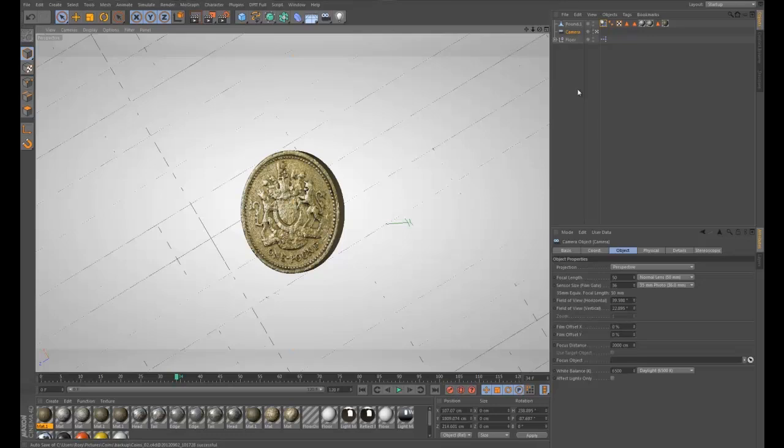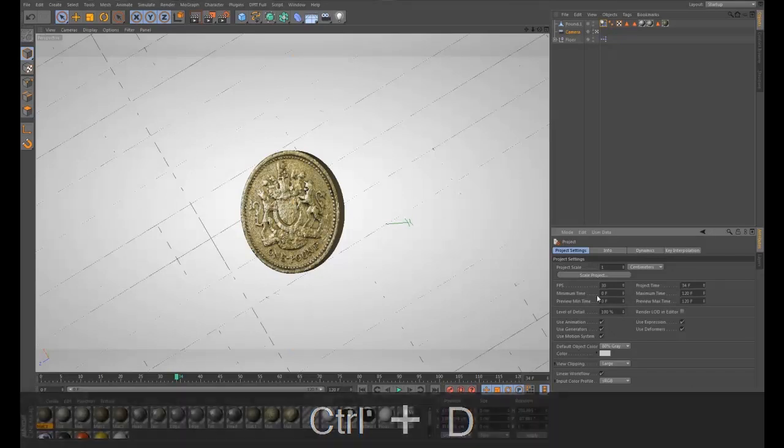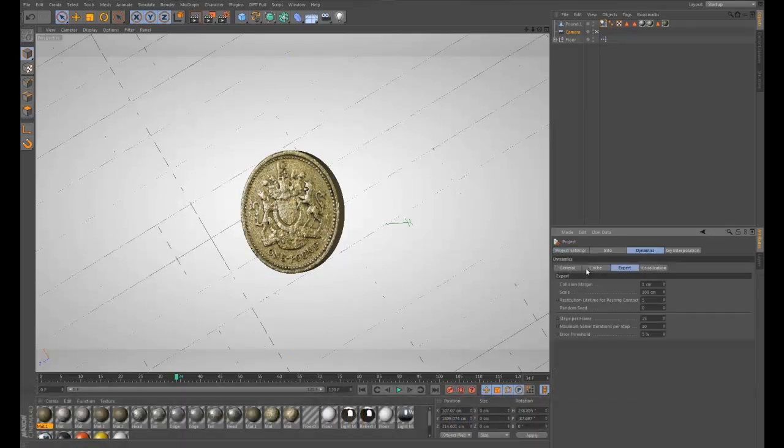So next thing we're going to do is just the slow motion bit. Now I have covered this before, but I will just quickly do it again. Press Control and D, and that gives you your project settings for your project. And then you can go to this Dynamics tab here, and you've got a few tabs in here. There's a couple of important things. I'll just point out this one. This one's always great. Is the steps per frame.